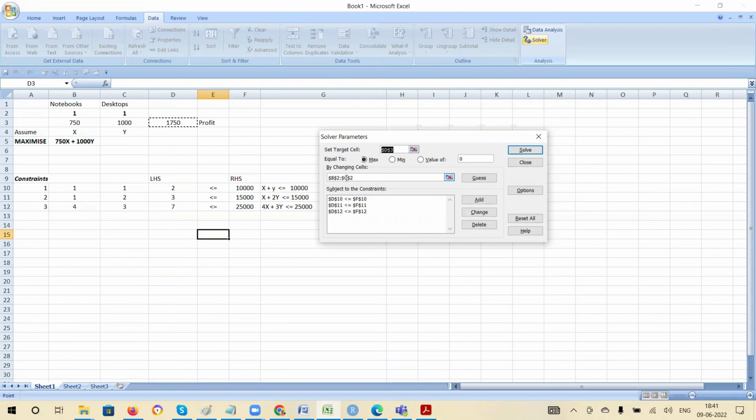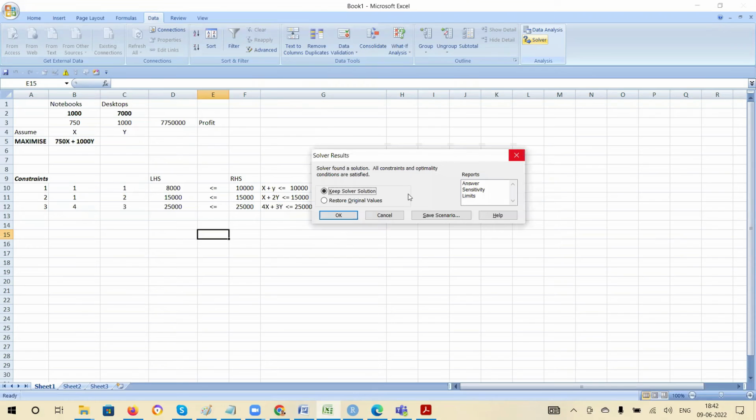This is the values that we need to change, and this is what we want the maximum of. There are three things you have to enter. Which number you want to maximize or minimize. Sometimes the problem will be minimize also. Then you say minimize. Here it is maximize. So D3 is maximize. Okay, changing cells. These two are what we are trying to change. To begin with, we said 1, 1, but actually it can be 500,000, whatever. So we are saying changing cells, and given these constraints, given LHS is less than or equal to RHS. Now you say solve. Okay, that's it.